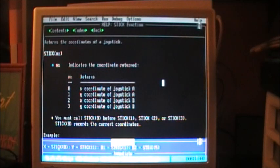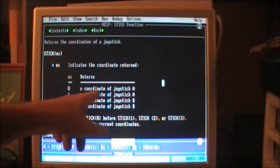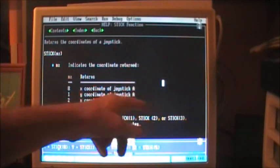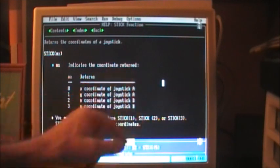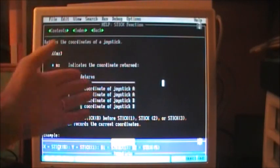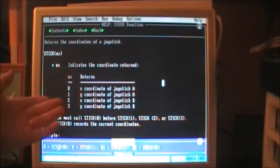Now, it returns the coordinates of the joystick. Simple as that. You see the stick, you got the number there, you put it in. 0 is the X coordinate of joystick A, 1 is the Y coordinate of joystick A, and then if you have a second joystick, maybe you're playing a game where player 1 goes and then player 2 goes, like that. But anyway, this would be for joystick B if you had a second one.